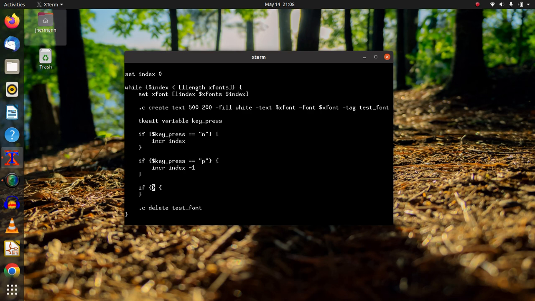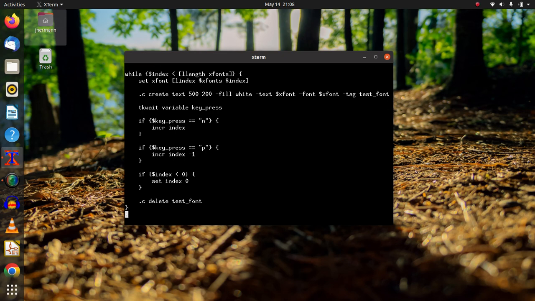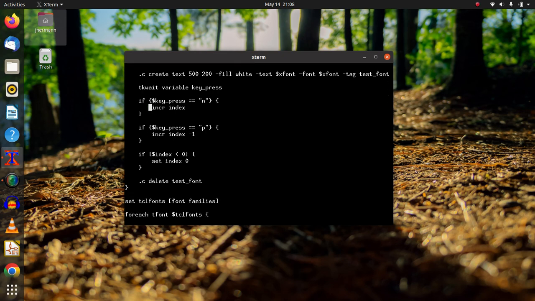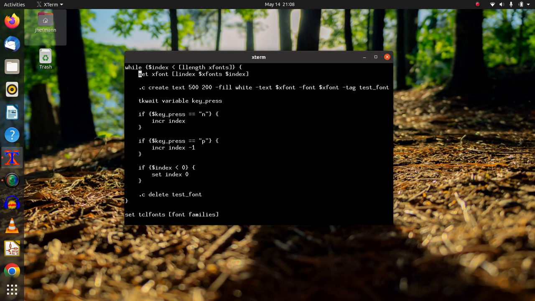So if $index is less than 0, set index to 0. If I keep pressing the P button to go backwards, if I get to the first entry, I don't want to go into negative territory. I want to stay in the realm of our list. So I'm going to keep us at the first entry in that case. I don't have to worry about the next button, because when we get past the last one, then we want to progress to the next set of fonts.